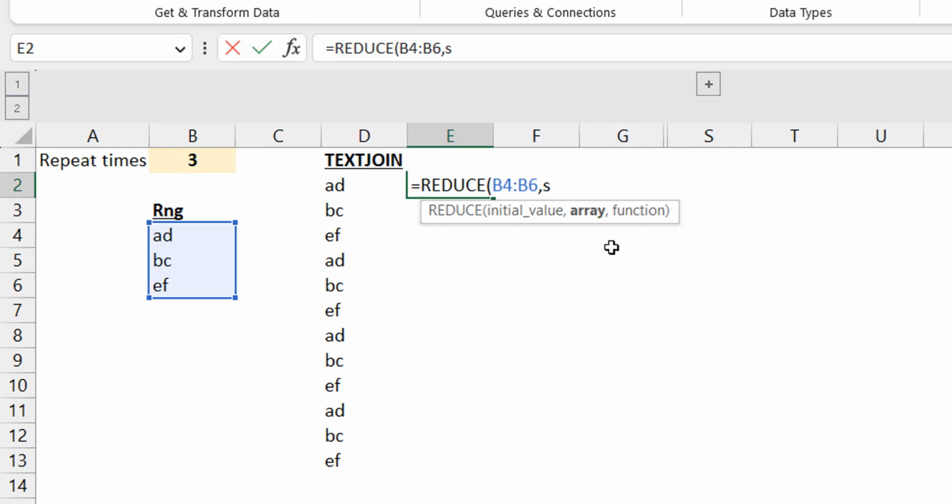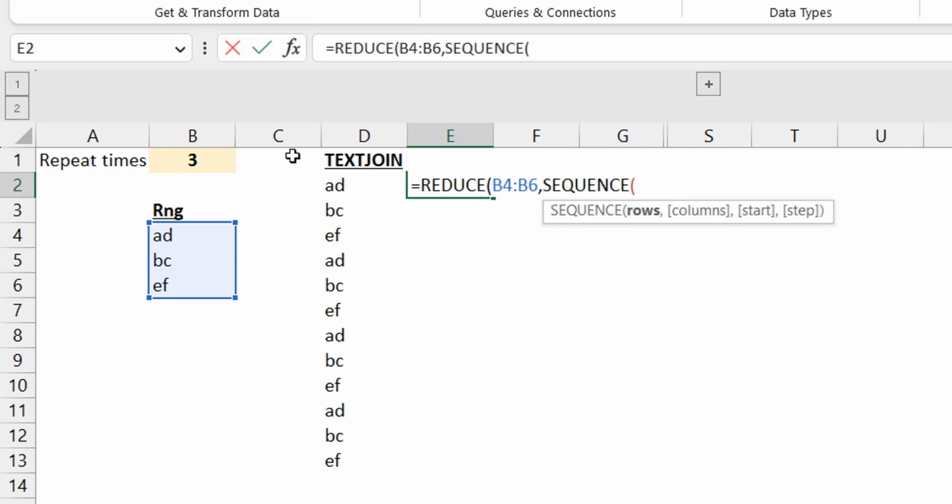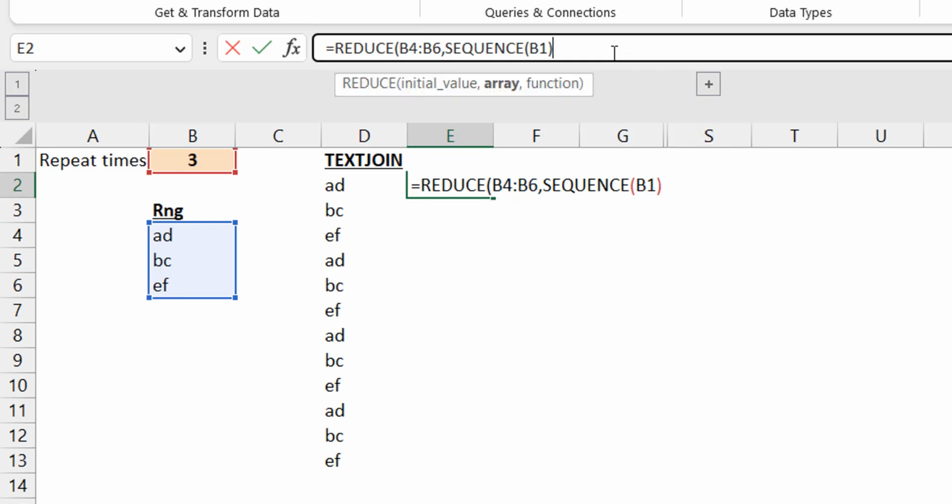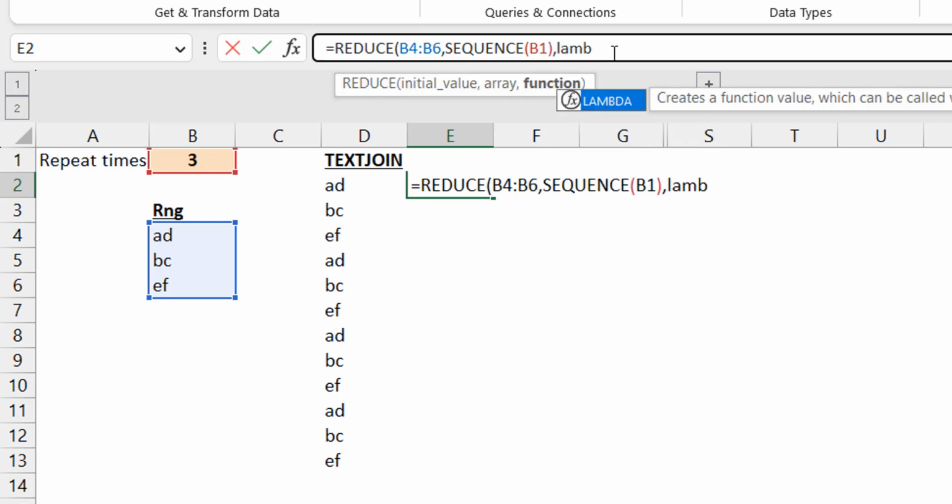So I can just in my array here use a sequence of whatever number I have here. Somebody is saying, oh, why are you not using a +1 here? That's because the initial value already has the range. So if that is already covered, then the number of times would make the math add up. So this is like saying your B1, then +1. So that's it. Okay. So if I wasn't using this as my initial value, then yes, maybe I need to do this +1.